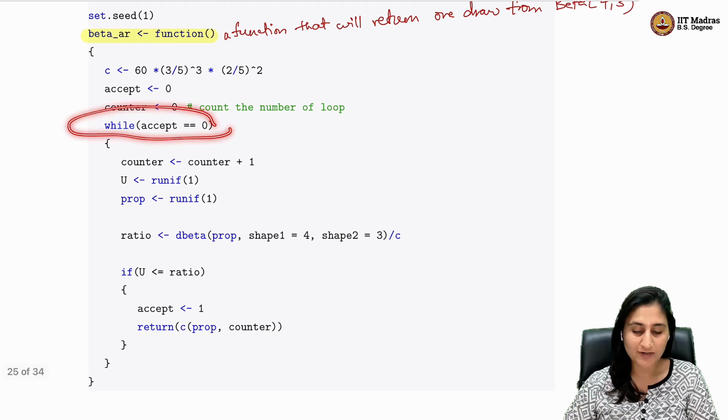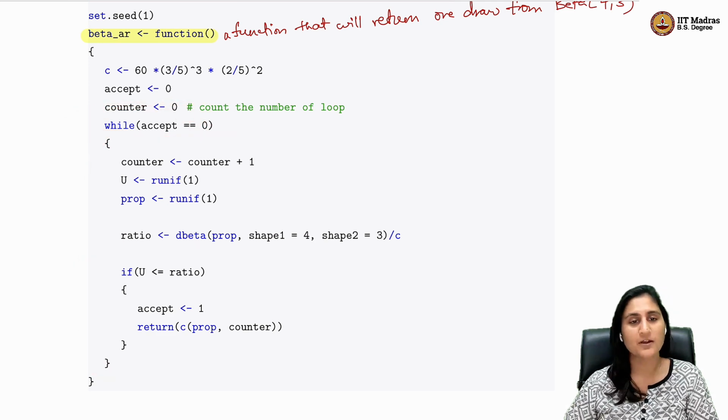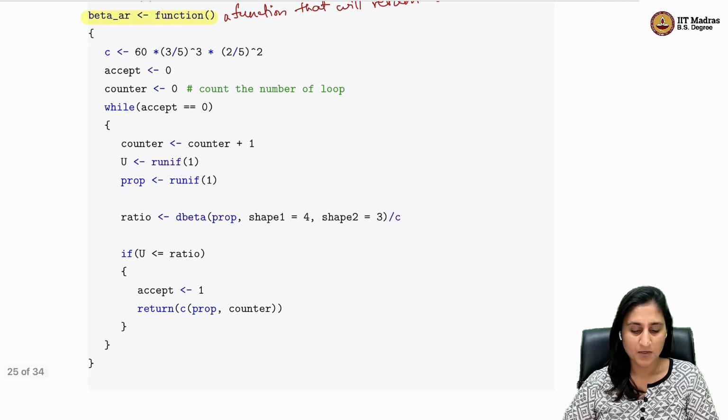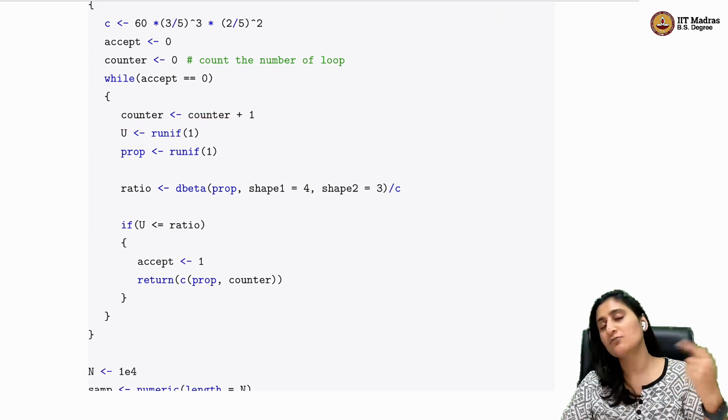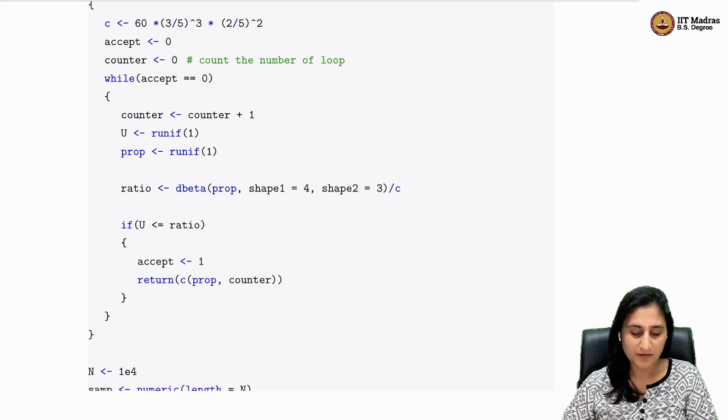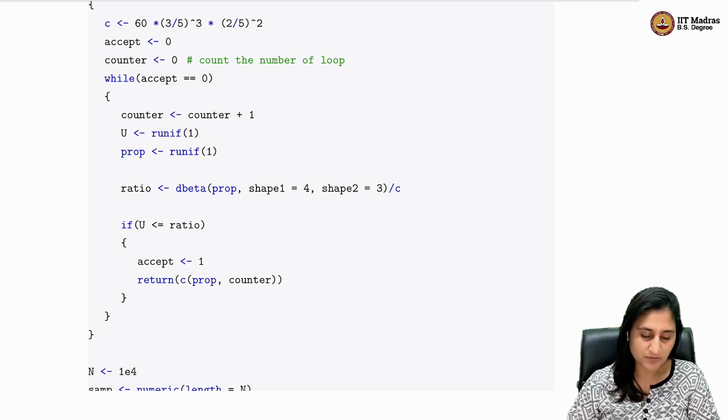Now, while I have not accepted, my loop is going to keep on running, right? So while I have not accepted, first increase my counter, which is going to count the number of loops. Then draw my uniform draw, which is the uniform check. So this is U. Then draw my proposal. This is my Y from the g step.